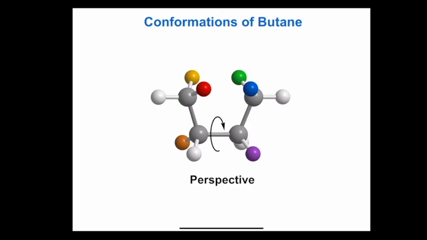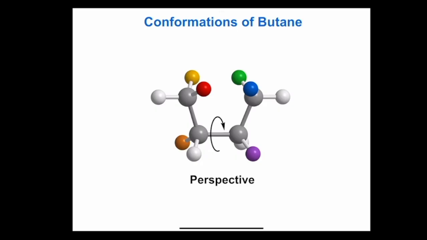Yes? On the last question, could we switch which one is to the left and which one's to the right as long as we do it on both sides, or would that be wrong because of the layer? That would be wrong. If you switch both on both, that's a whole different molecule. Okay. You're looking at a mirror image in that case. Okay. Yeah.